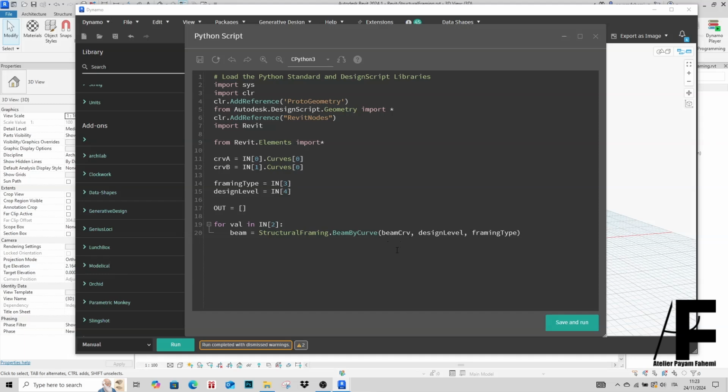We need to create a curve between those 2 curves that we had in the Revit. So let's start with creating the curve. For creating a curve, I'm gonna need 2 points, all right.